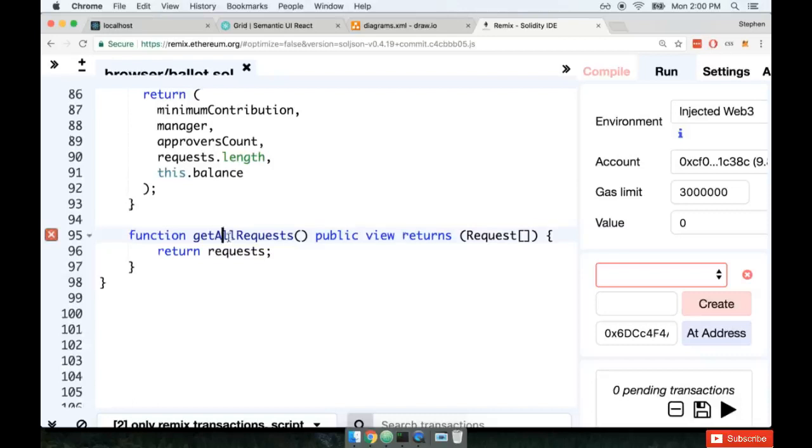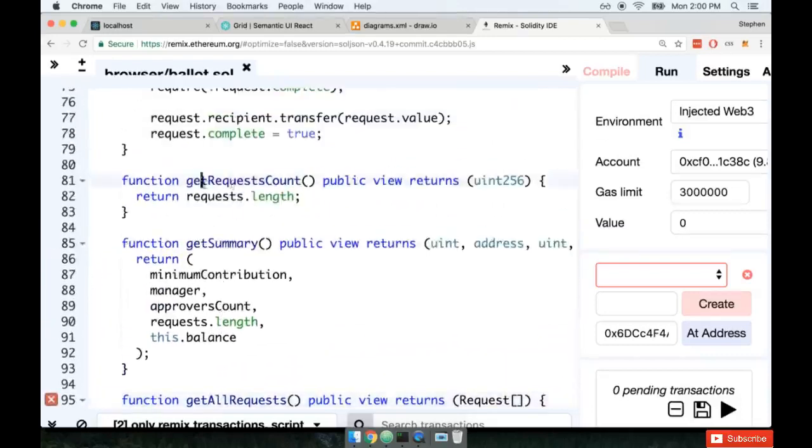You will recall, however, that a couple of videos ago, we made this getRequestCount function instead. And this getRequestCount function returned the length or the number of requests that were tied to a given campaign. So although we cannot get all of our requests in one single go or one single call to this campaign that we've deployed, we can instead ask for the total number of requests that have been created and then retrieve all of them one by one. Now obviously this is not ideal at all. And it'd be a lot more ideal if we could figure out some other way to get all of our requests in one go.